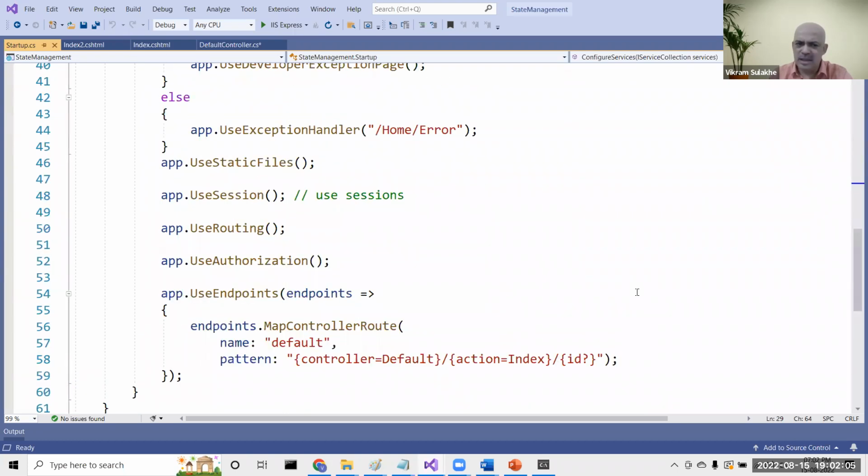Additionally, I need to also write a use sessions option out here. So I'll share this file with you just to show you how this can be done. But the idea is to just expose you that the code will be slightly different here in this case. Okay. So this was the biggest change sort of in terms of session management, state management that you saw out here.